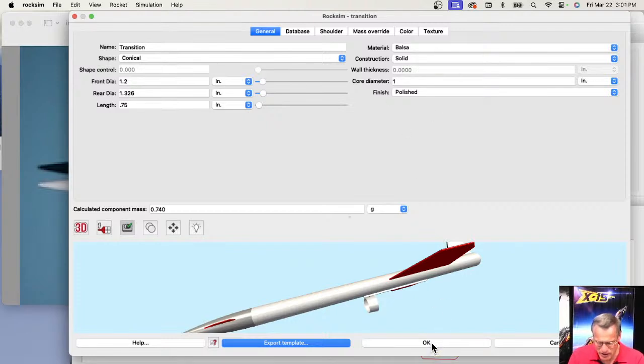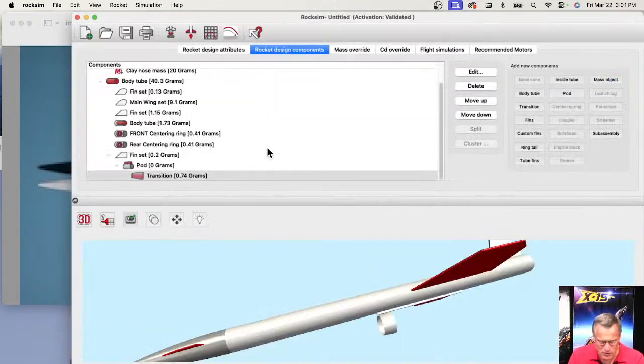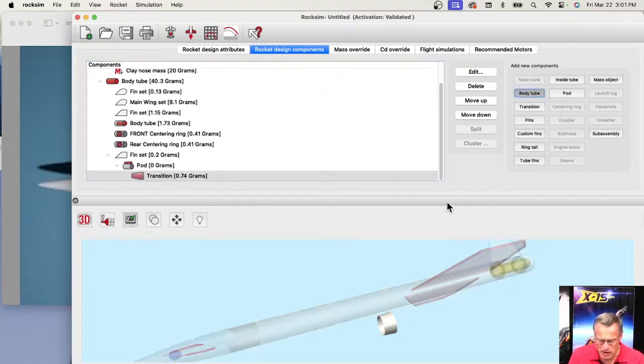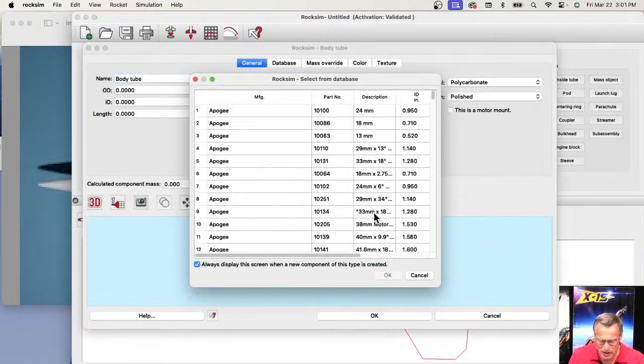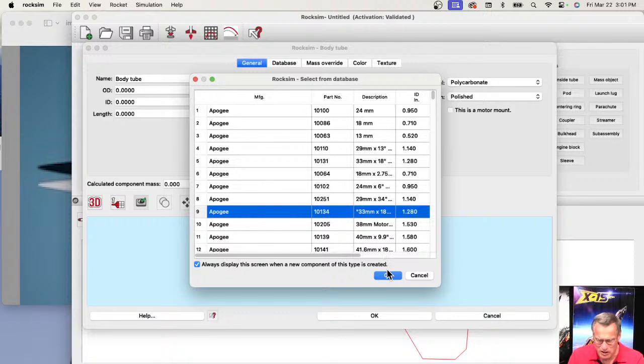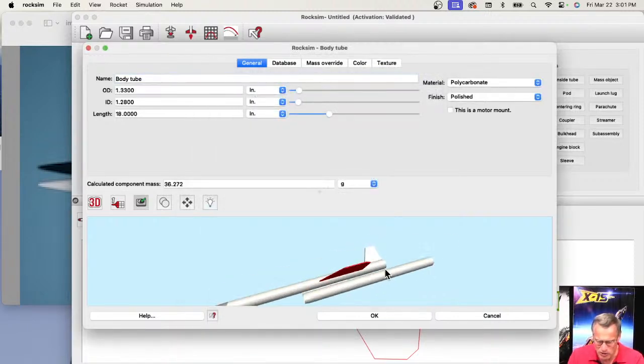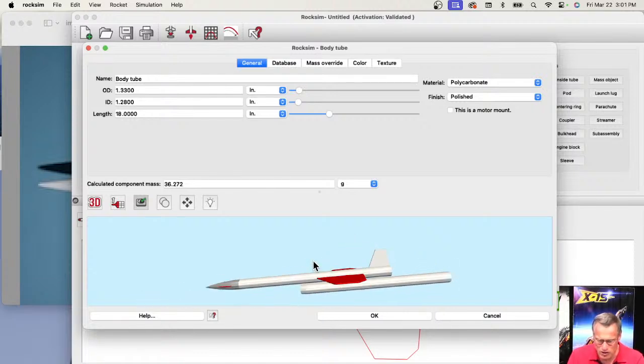Okay, so let's call it okay. Now we're going to attach to this a body tube. And that body tube that we used on the bigger one was a BT55, which is 33 millimeter. And I'll click okay. You can see it added a tube there, but now our tube is much too long.